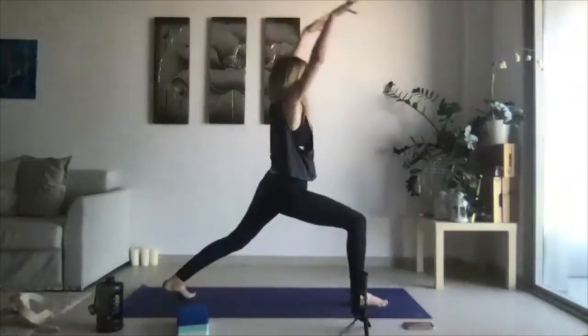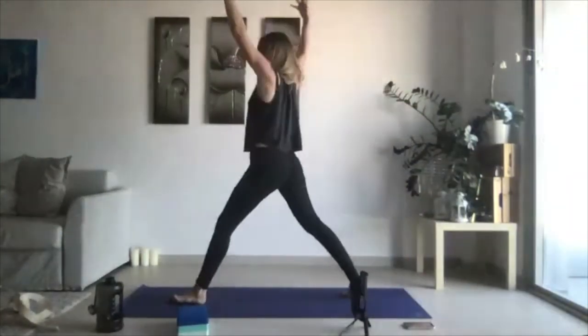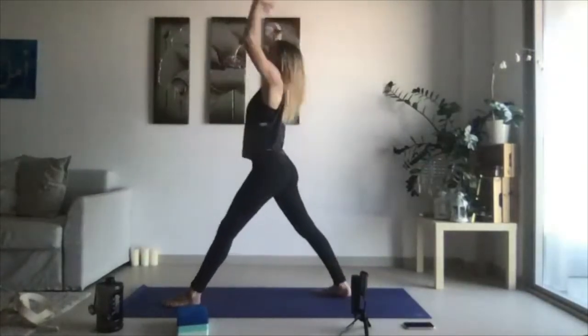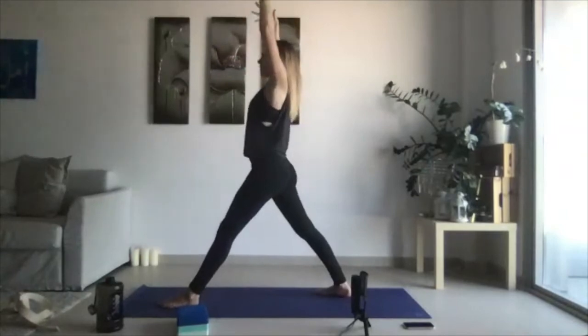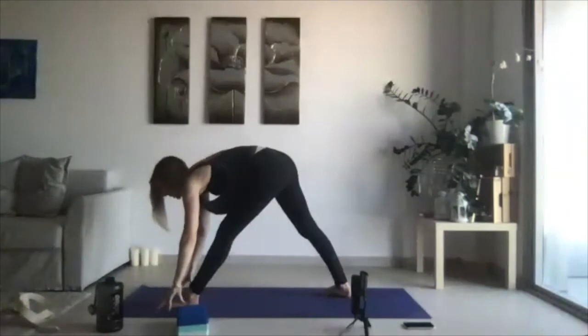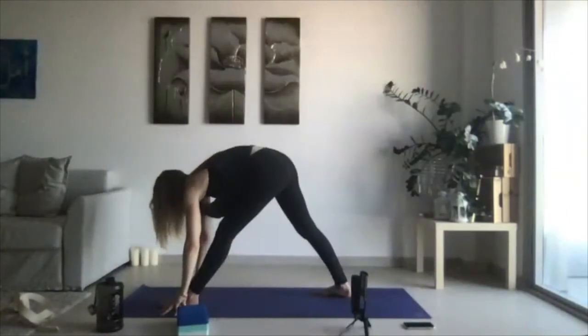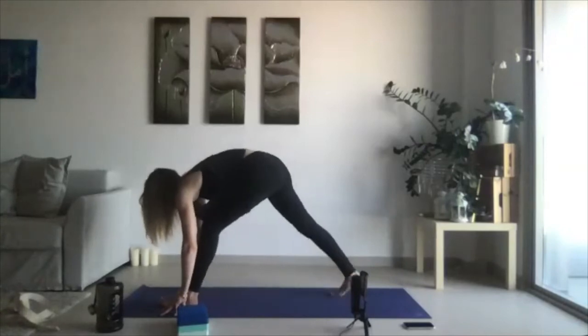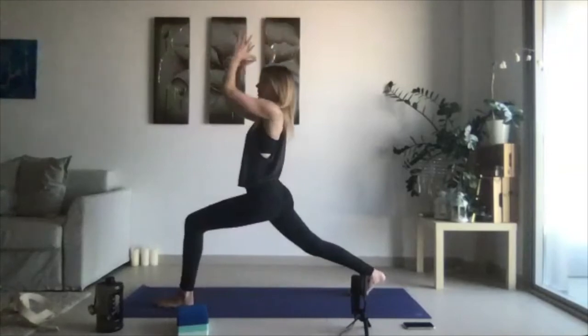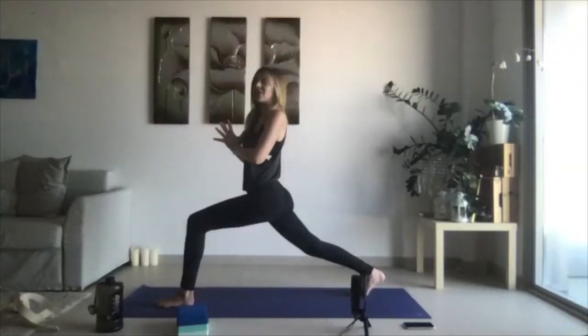Let's come all the way up. We're gonna windmill all the way around. We're coming into our twist on the opposite side. So step your right foot in that 45 degree angle, facing the back of the mat. Now breathe in, exhale, hinge forward, taking your pyramid pose, just three breaths. And then bend through your left knee, lift your right heel, lift all the way up, take your palms into your heart center. Yeah, you got this.